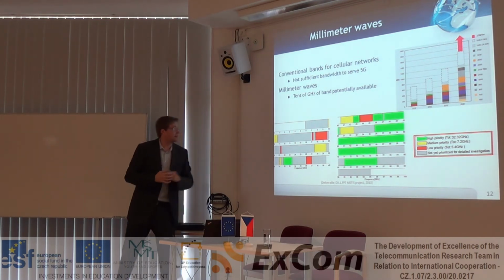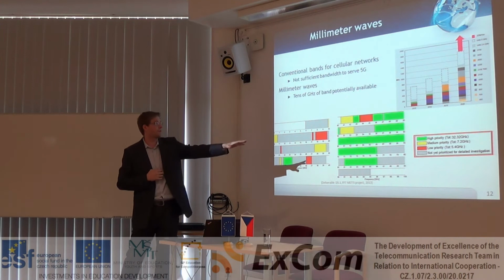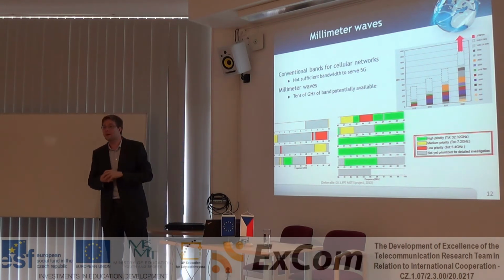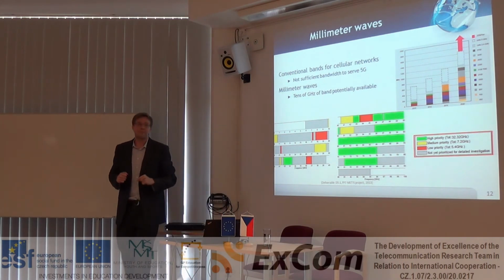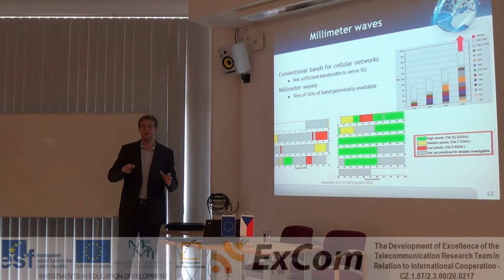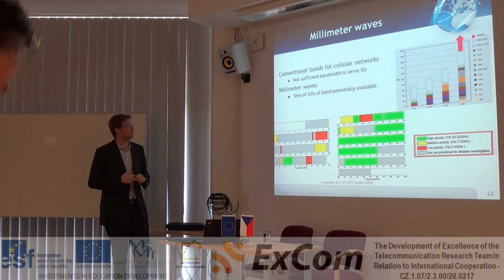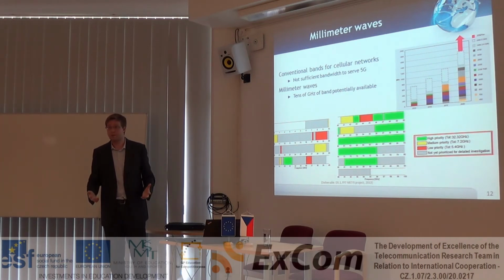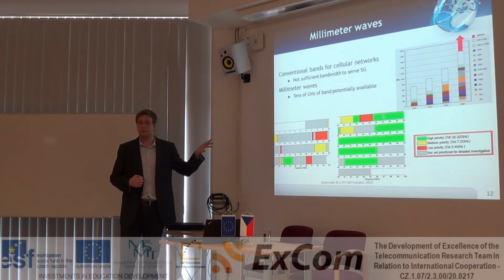In the project METIS, the researchers identified potential bands of interest, and you can see that there are tens of gigahertz which might be available. Of course, most of these green parts are currently occupied by other technologies, but potentially these technologies or spectrum assignments can be changed in the near future. So there will be a lot of spectrum available, and a lot of research work was done to prove that communication in such bands is feasible.